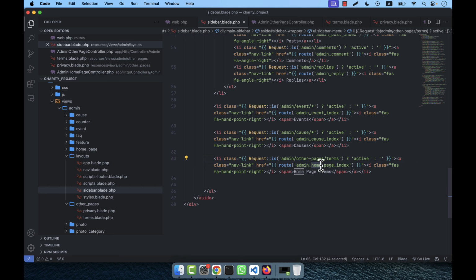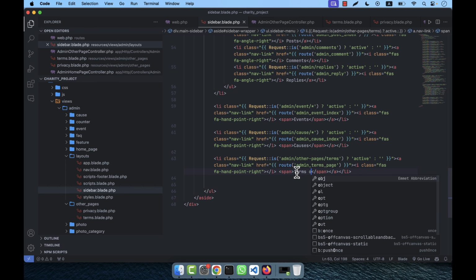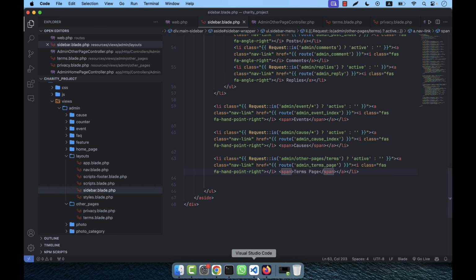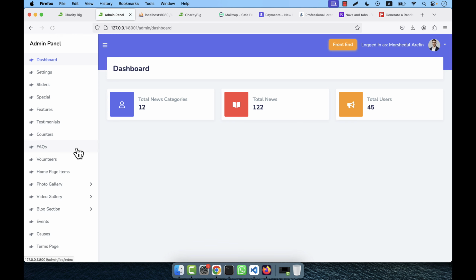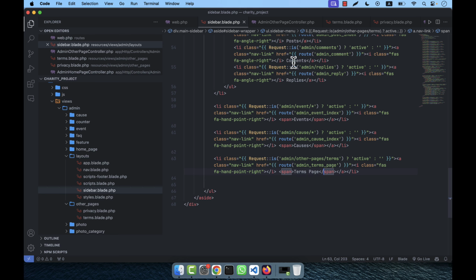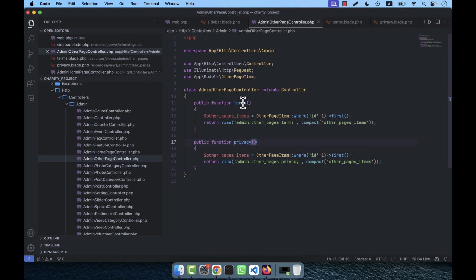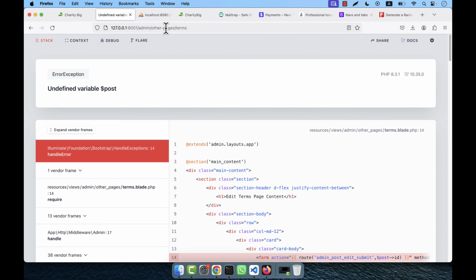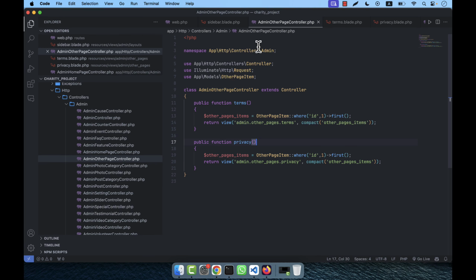If this one, here will be terms space, this one, and here equal to terms page, like this. So if I now go here, you see terms space comes here. If I click here, it will come, because I have not worked on that yet. So here you see the terms space. When I click on the terms space, other pages terms, that means it is going to search those terms. So this is the terms, and other pages terms.